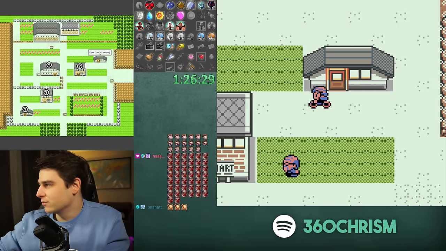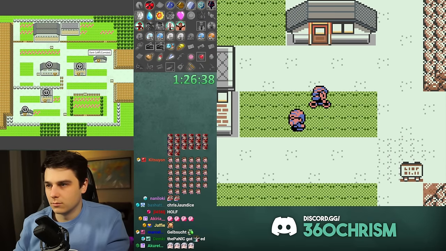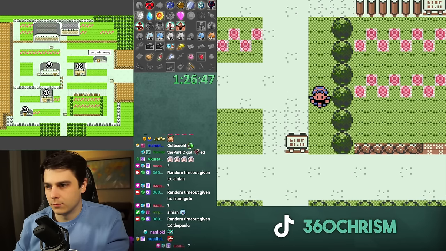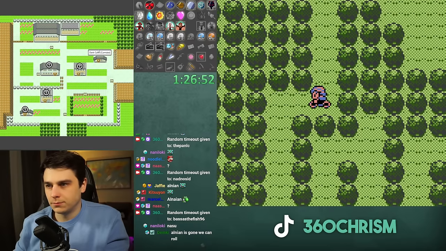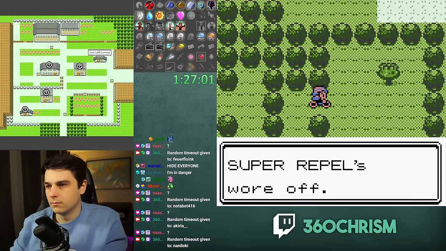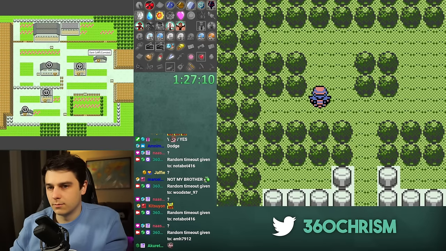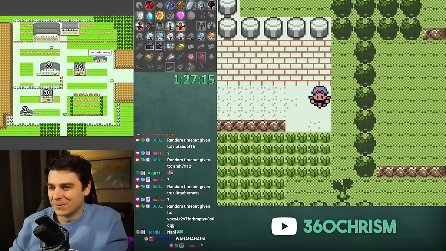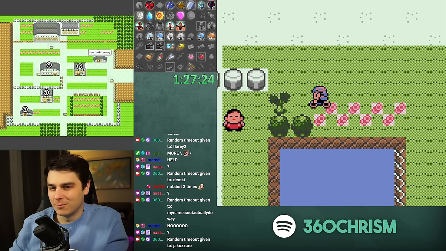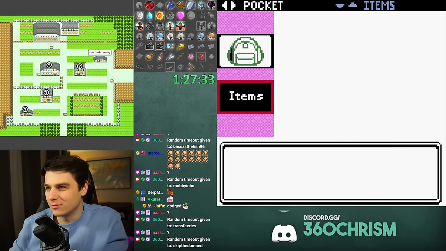Ah, Pewter City. Okay, we can get a ton of items here. Hello. Psychic. My god, dude. Chat is such a mess. The timeouts are rolling in. And you can't stop Nasu either. It's like... we're doomed. Oh, Sharpie color.